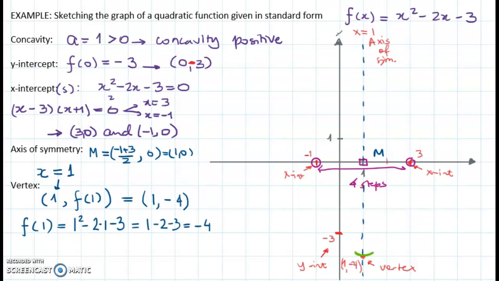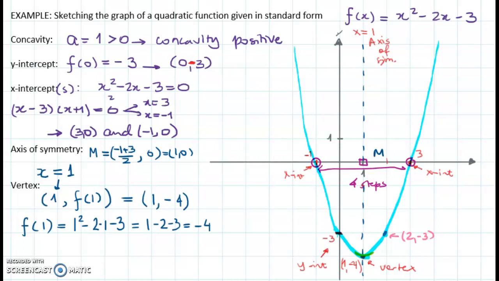I'm going to begin by sketching the branch that is on the negative side of x. It doesn't have to look perfect, but it has to go through the points that we know it goes through. It has to have some kind of symmetry. So for instance, here we have the point negative 3 on the y-axis, and we're also going to have the point negative 3 one step to the other side. So this is the point (2, -3). We know the parabola has to go through there by symmetry. So let's do that. And then it has to go also to the other x-intercept, and I keep going up.